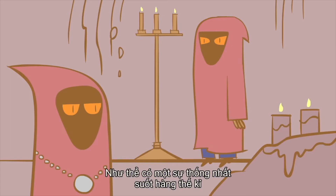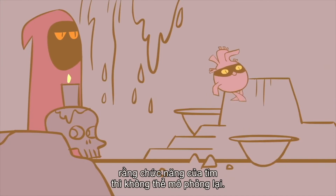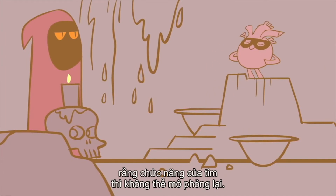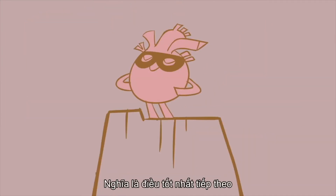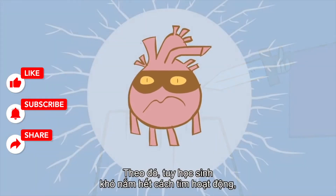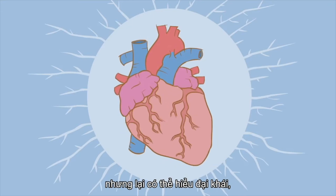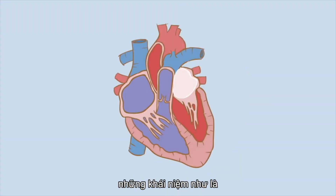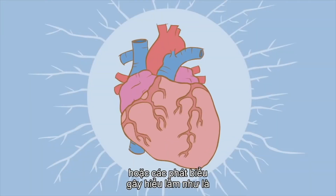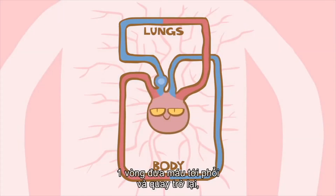It's as if there has been a centuries-old conspiracy amongst teachers and students to accept that heart function cannot be demonstrated, meaning that the next best thing is simply to cut it open and label the parts. That way, students might not fully grasp the way it works, but can superficially understand it — learning such concepts as the heart is a four-chambered organ, or potentially misleading statements like mammals have a dual circulation, one with blood going to the lungs and back, and another to the body and back.